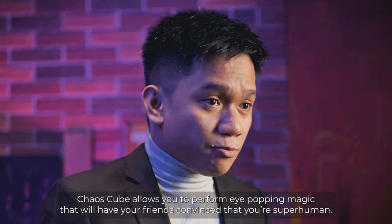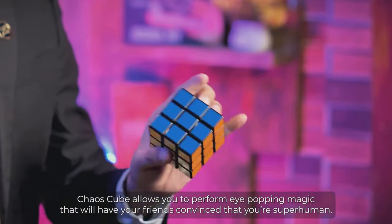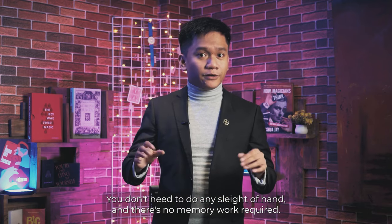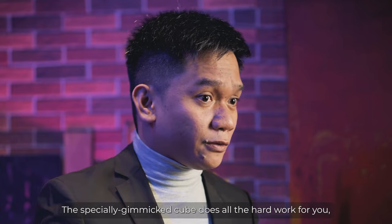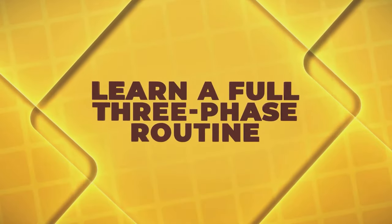The video is about half an hour or so long. It shows the performance as well as a variety of different ways that you can perform the effect. He has a layer-by-layer solve where you solve the top layer, then the second layer, then the whole cube is solved. He shows you a couple of different ways that you can shuffle the cube.